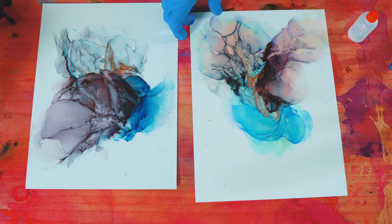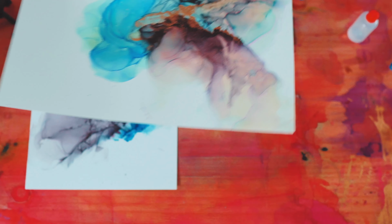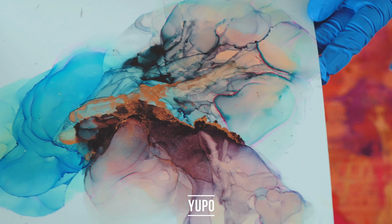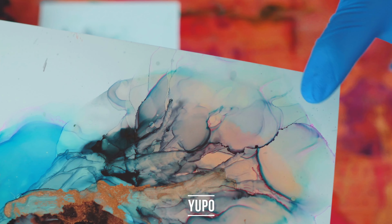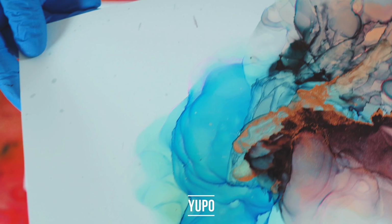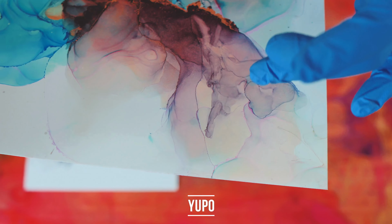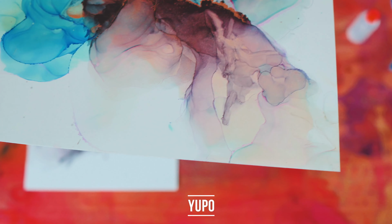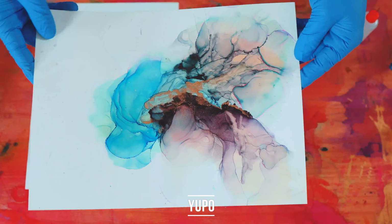I can zoom in here so I can really show you the difference between the two. So this is Yupo, and you can kind of see the effects, right? I've got this really crazy magenta, yellow, cream color coming out. You can see the gold, you can see the blue. The blue has that same stain, yellow, cream. And if you come over here on this end, you can see that same cream color, but it adds warmth to it. From the perspective of a painting, I think it is beautiful for what it is.